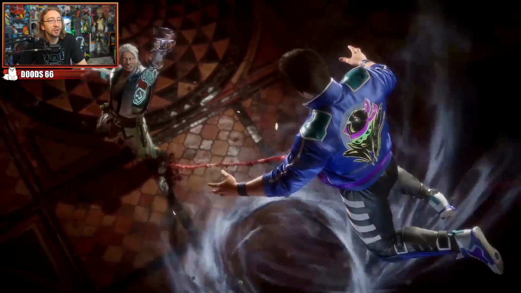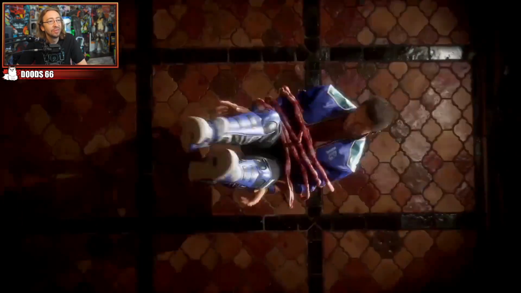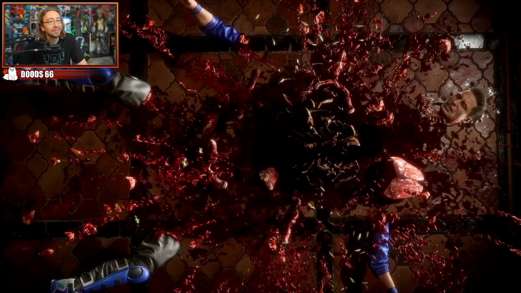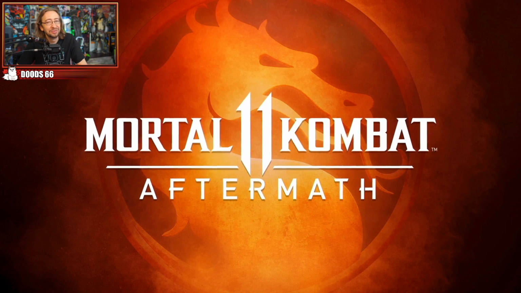Ew. Why'd there have to be a close-up on it? Ew. Fatality. Ew. Him stepping on the intestine is so gross. So yeah, we're gonna wait to rate that. Wait to rate. Your own intestines. Really nasty. Not yet.